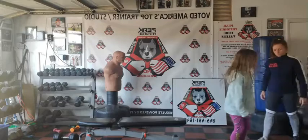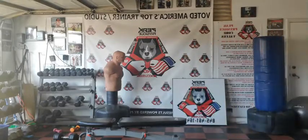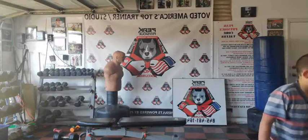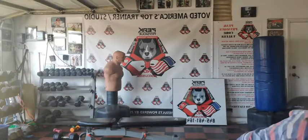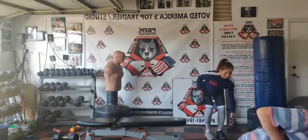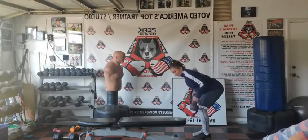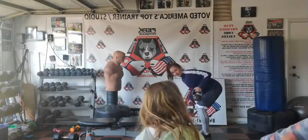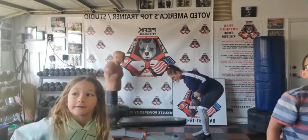And it's going to be bent over rows, alternating arm. Right here. Look, it's like a carousel, so you can see from all different angles. Just slow, controlled, alternating arms. Tight squeeze, abs are tight. About 12 each side. Done.